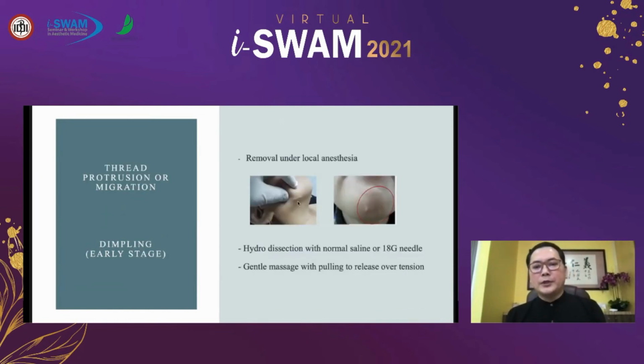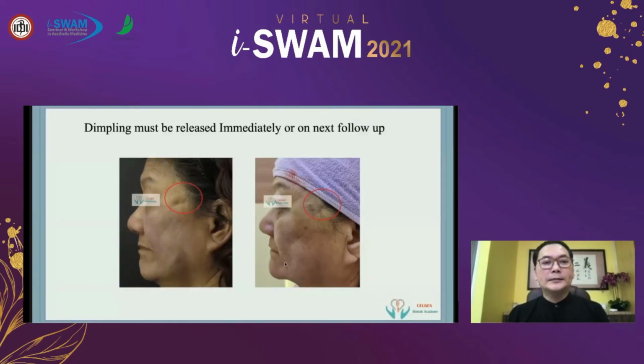Migration, you just need to put a needle. Hydrodissection also will help, with an 18 gauge needle. Dimpling must be released immediately or at the next day follow-up. A lot of patients, and doctors as well, like to wait for a month, or 2 months. I think the stress is what will cause a lot of problems for the patient, not the dimpling.